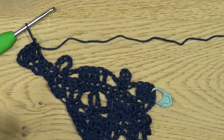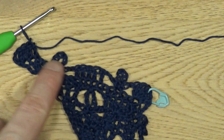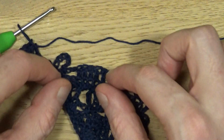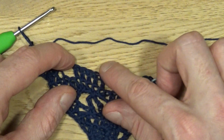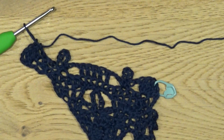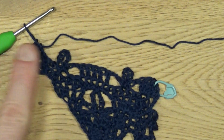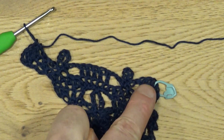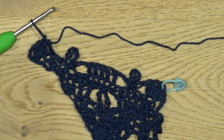It's easy. It's just a chain 5, skip those chains from the previous round, and on the group of 5 doubles from the previous round we're making 5 doubles also, so creating a new group of 5. That is what we're going to repeat for the whole side. And in the point of the shawl, we're doing a different thing.